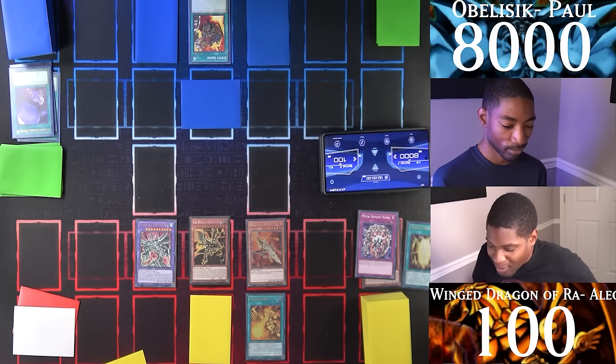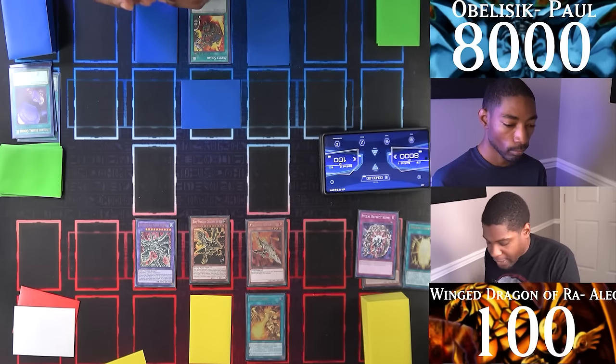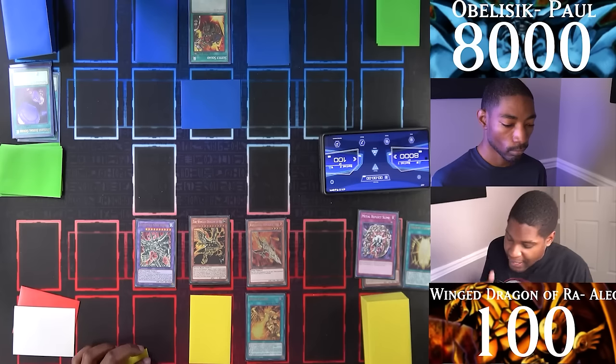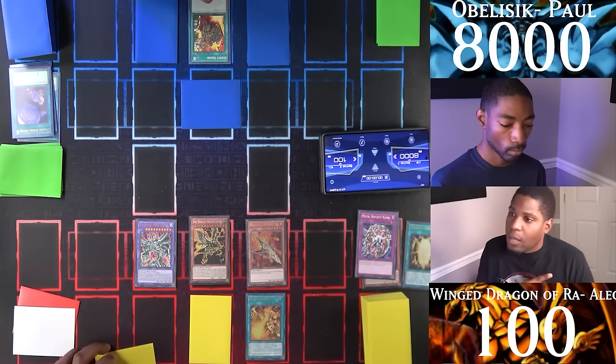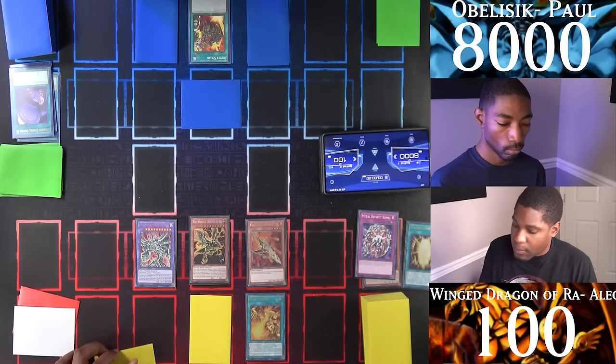So now, my Winged Dragon of Ra gains all 3 effects. That means it's unaffected by card effects. That means I can tribute my other monsters to give it attack. And after damage calculation, if it attacks, I'll destroy, I will send all your monsters to the graveyard.